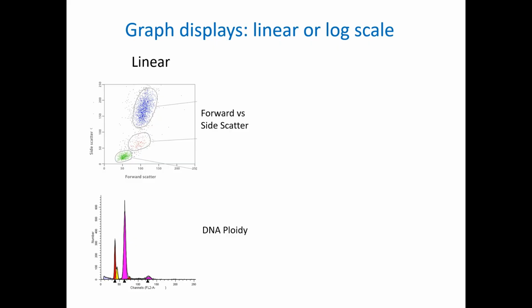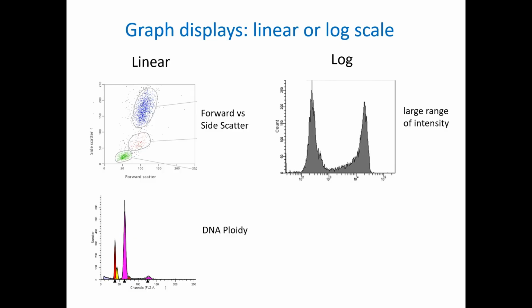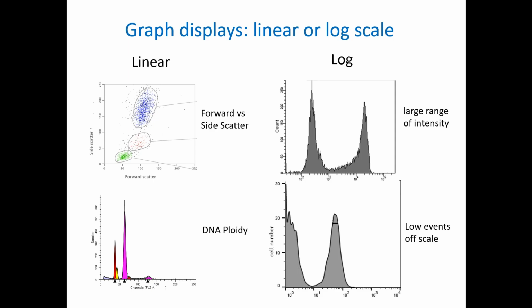with different DNA content. On the right, we're looking at log scale, which is needed when the dynamic range of fluorescence intensity of the different populations is very large. Log scale allows the visualization of both the very dim and the very bright populations on the same graph. If the display had been linear here, one or the other of these populations would be off scale. And on the bottom histogram, you can see that there are very many low events piled up in the bottom channel. Of note is that in the older analog instruments like the Caliber, linear or log scale amplification is done in the hardware. Once the data is collected as either linear or log, it can't be displayed any other way.